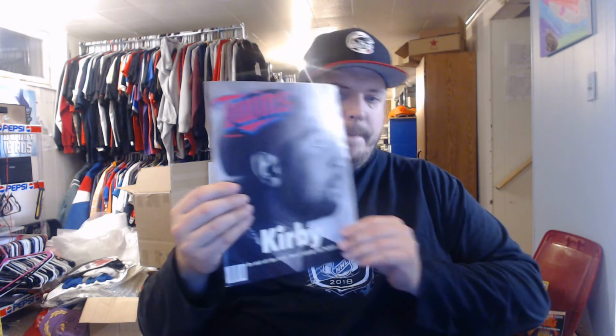So we got a program. Sorry, the light is hitting it so badly. Program. This looks like the first one I showed, but it's actually slightly different. This is the all-time Twins cover. That's a cool cover, the ALCS 1991. I always like this cover. That's a pretty cool cover. Let me move over. It's a pretty cool cover. I like that one, the 2014 All-Star Game. And the '91 yearbook. And Puckett's right there.